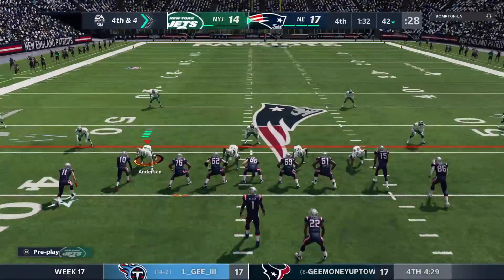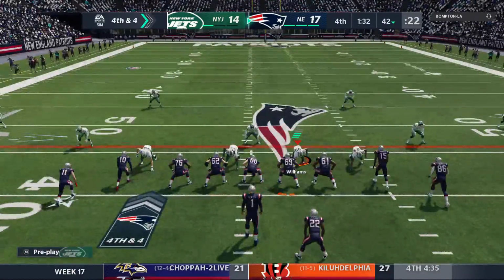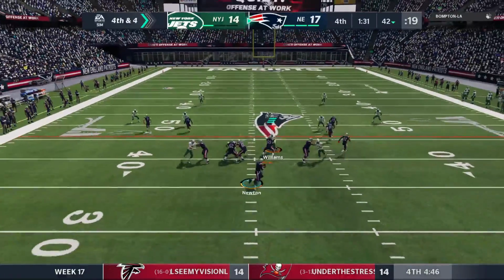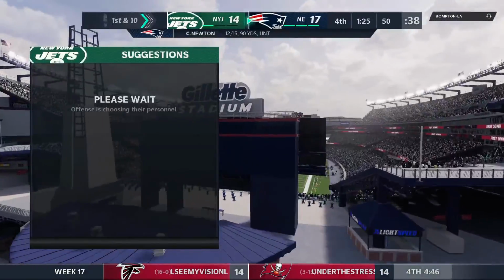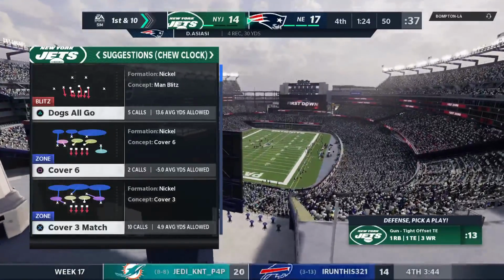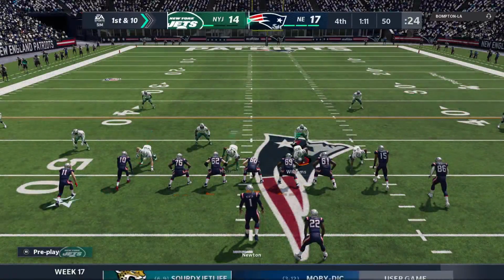And here's a big one now. Try to hold this lead. They're going to go for it here on 4th down. Hey, Mike 20, Mike 20. Let's go, tight end. Let's go. They snap it to Newton. And this time he's got the hookup. It's complete. And he's got the first down yardage before being taken down at midfield. That one a backbreaker as they wind up converting there on 4th.